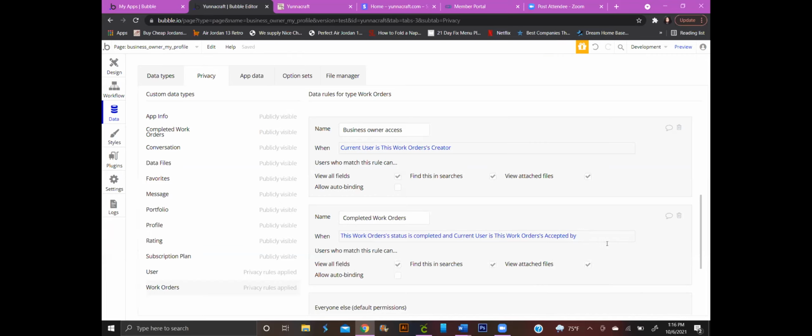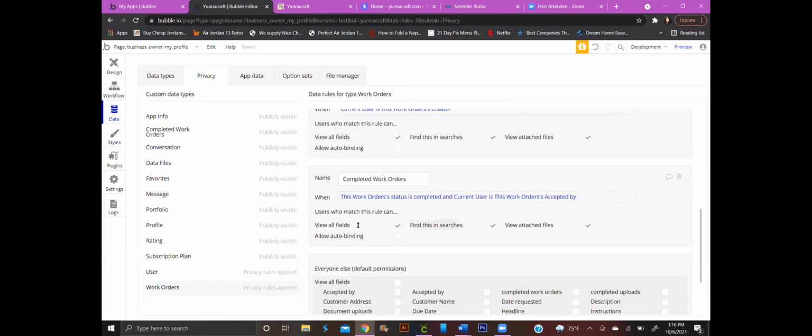Yes. Okay. And then yeah, you can just leave it. So that way they can see it, but only when that status is completed. Right. Okay. And I'll probably put all the other fields in. Yeah, technically you could keep the browser from showing that information anyway. This is just a security measure to make sure that the accepted by isn't seeing something you don't want them to see. And when I have it automatically approving it, then it will be completed.